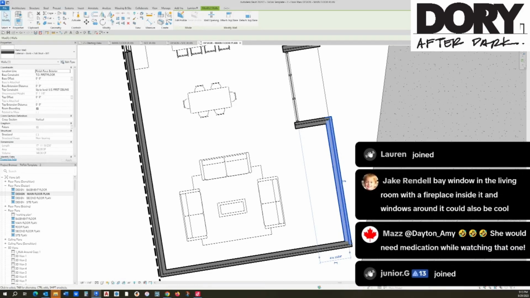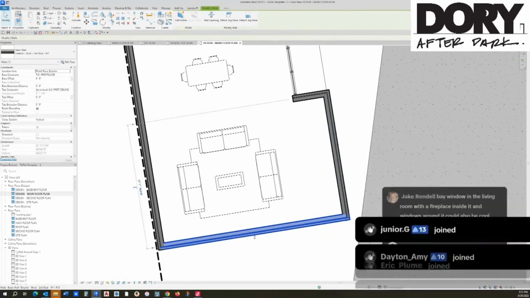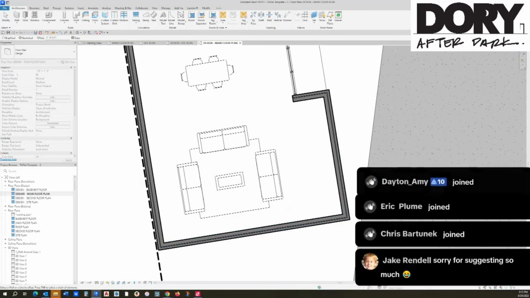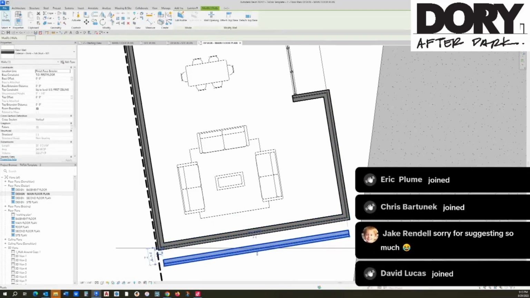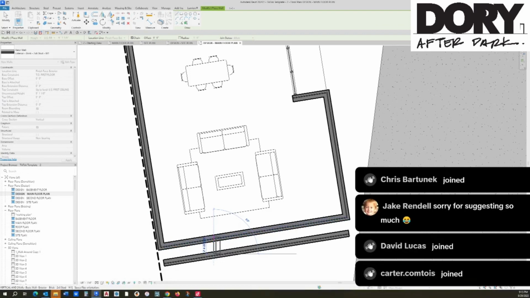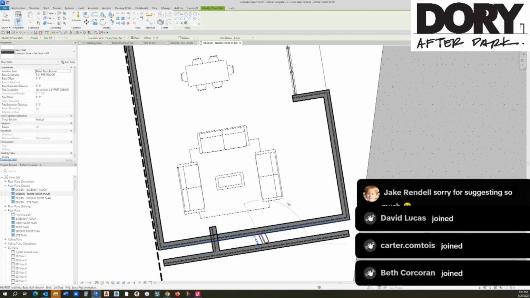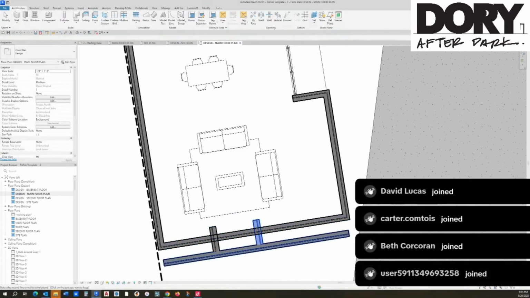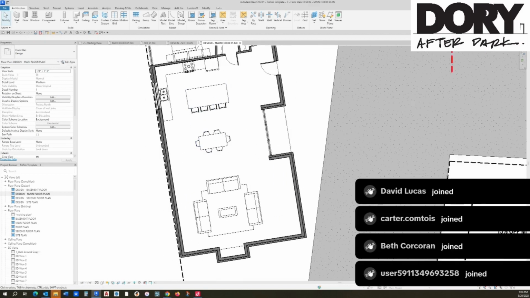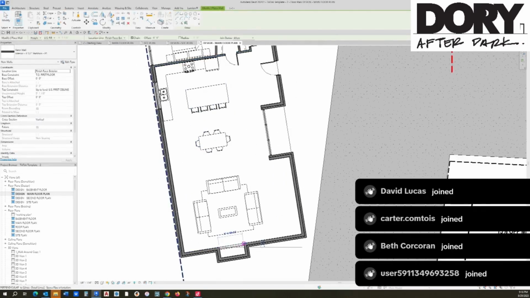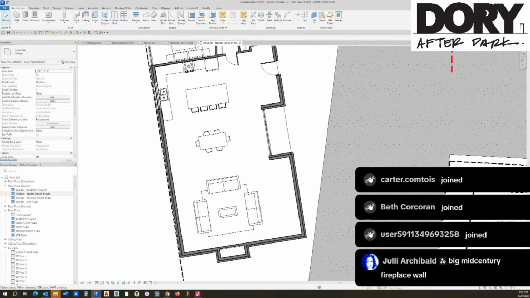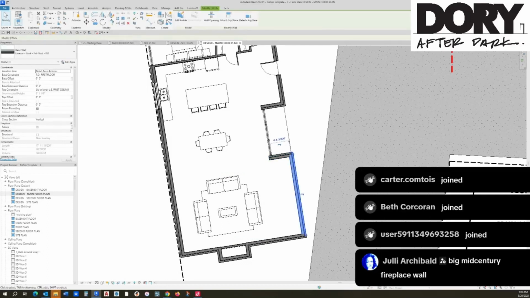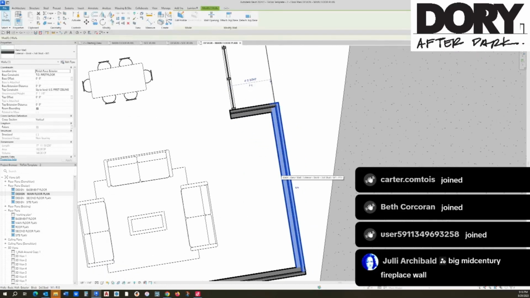So we could offset that, come up here and there. So let's say we had a fireplace that was something like that. And then maybe we could do a cool wall here of something.